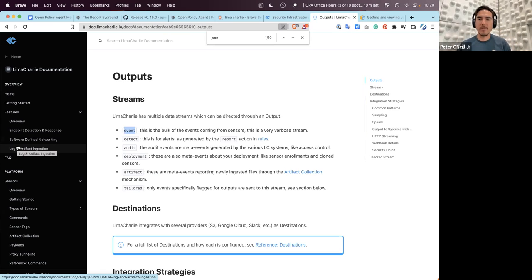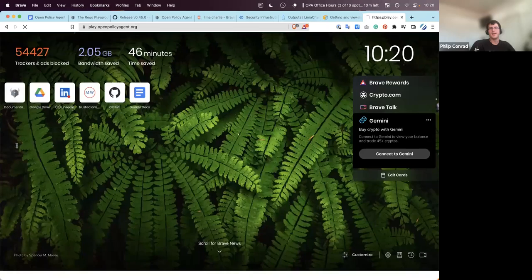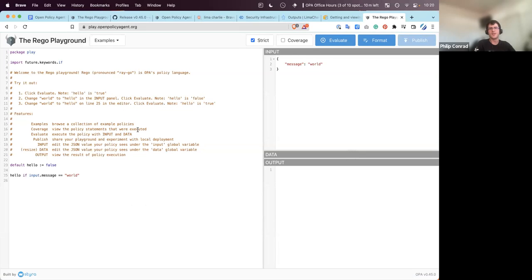Sweet. Yeah, there's also the Rego playground that gets linked to pretty frequently in the help channel. Yeah, this is it. This is kind of like the Go playground, where you can write code, click evaluate, and see what the output will be. And this is absolutely a fantastic debugging tool. One of the things that's nice about it is the little publish button that allows you to get a permalink to your code example, which is very useful when you're trying to get people to help you debug why your policy isn't working the way you think it is.